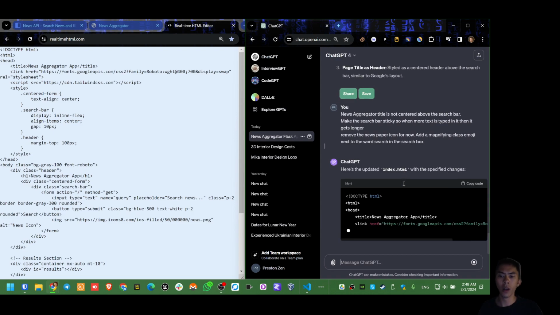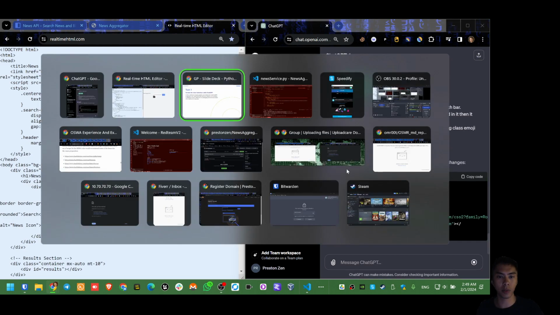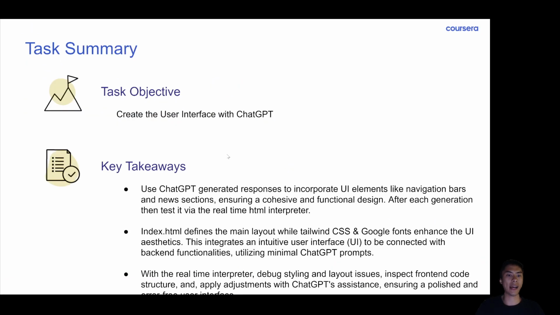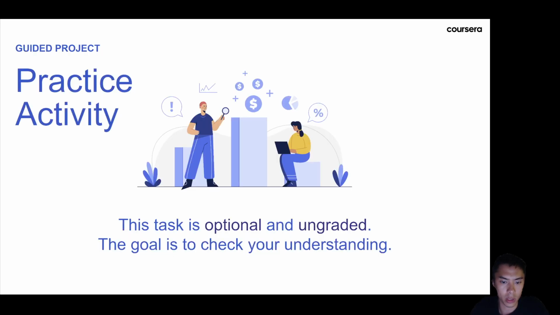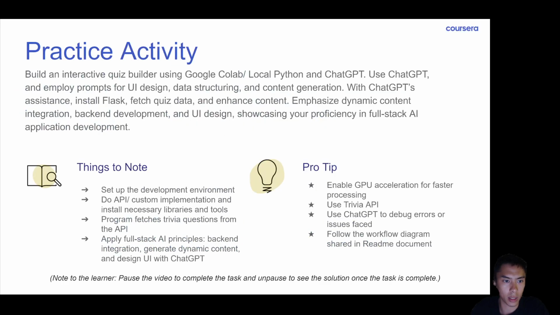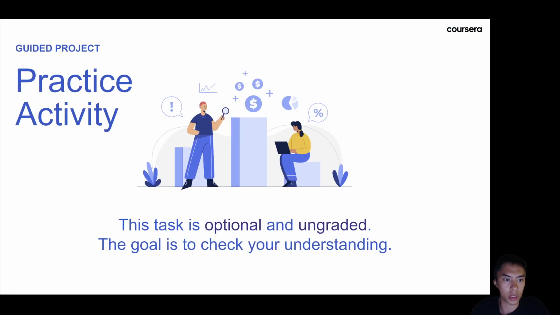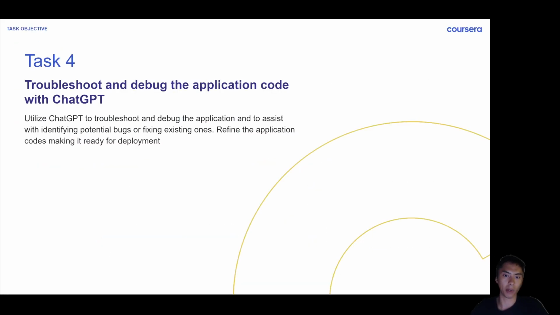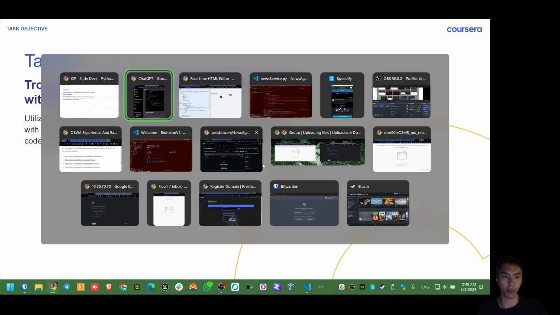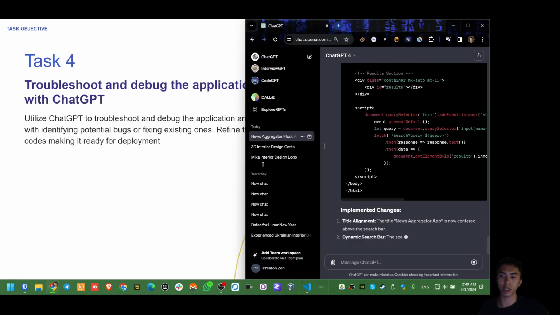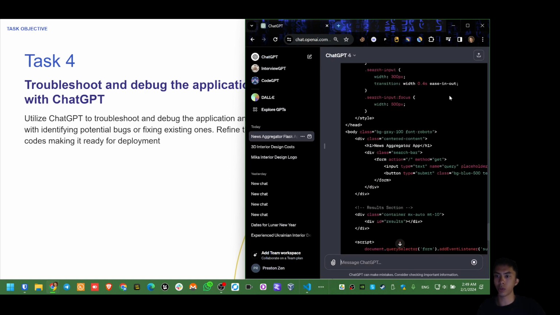So again, this is our third iteration, and this kind of moves into the next aspect here. We are creating the UI. We've got the index.html, which we're changing right here. And we're just debugging with that real-time interpreter, because the next thing is really just troubleshooting and debugging that code right now. So we're debugging one little thing at a time. After this, then we'll be doing the project. So this is the new code.